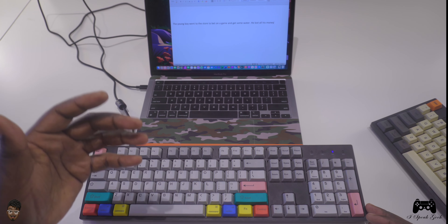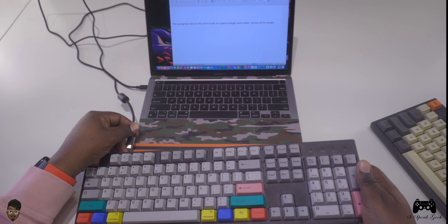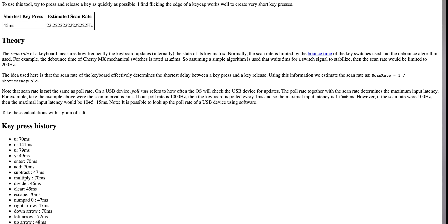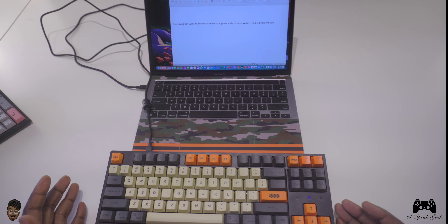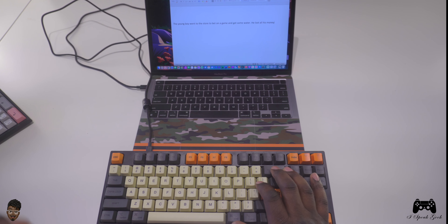Let's switch to the C2. I'm pretty sure it's going to be more of the same, but because it is using the Novelkeys Sherbet I like that loud noise. This one is really growing on me and it's definitely a great feel — you can't go wrong with either. I do suggest picking up the hot-swap version so you can put whatever switches you want in there and make it your own. This one's perfect for my small desk and definitely gives me enough room. For those who like to travel with their keyboard, I think this would also be a good travel keyboard. As they grow in popularity, hopefully they start opening up more options.